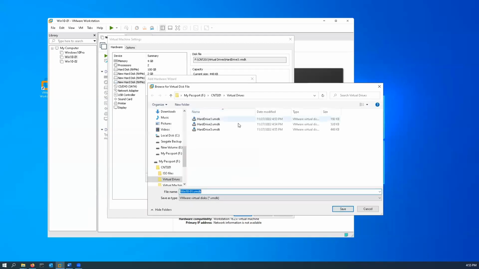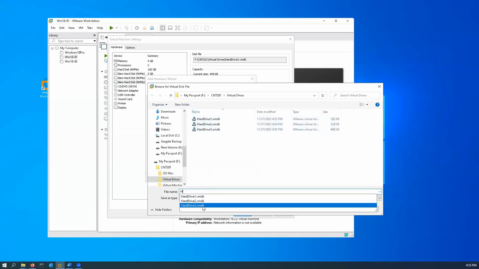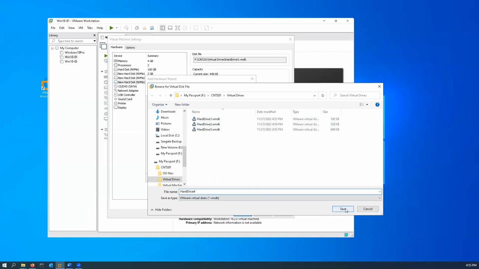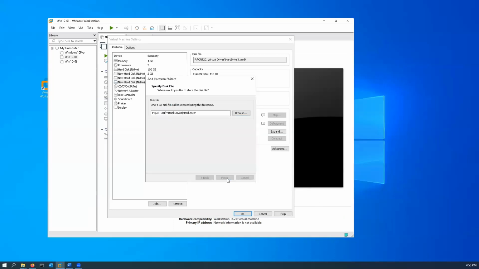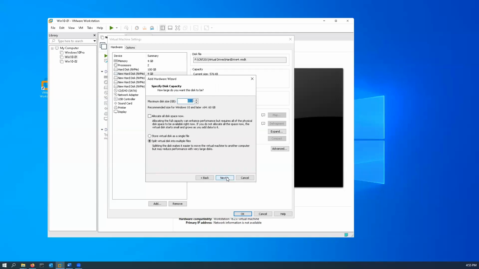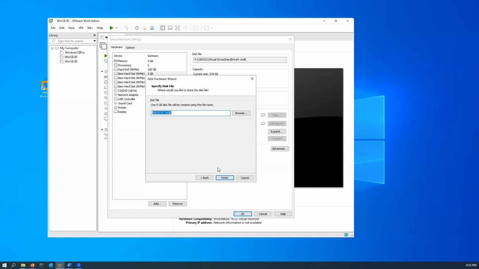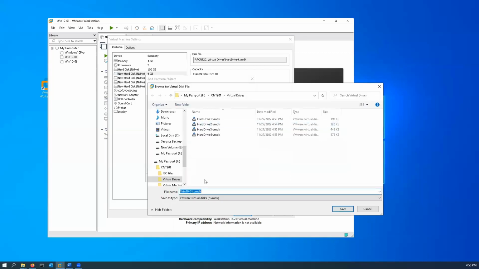Next, browse, hard drive 4. Finish, and 1 more. Add, next, 5 GB, store it as a single file. Browse.